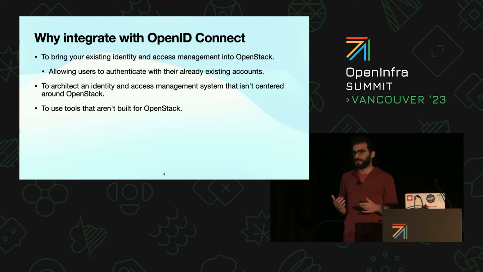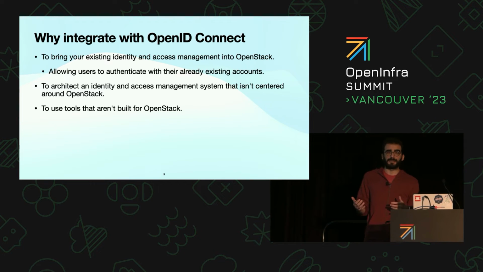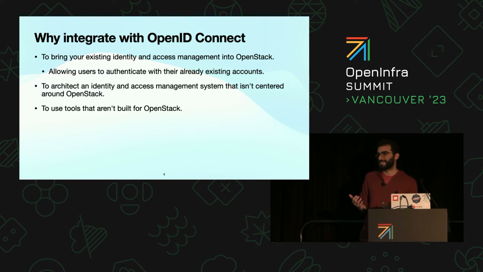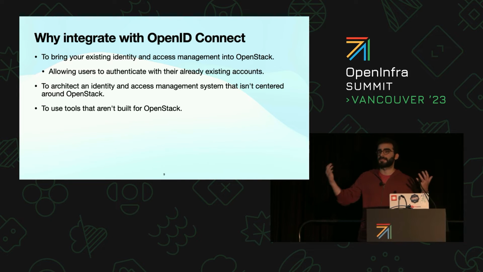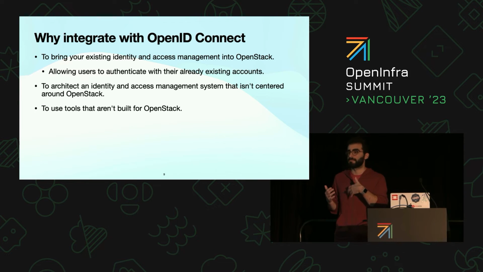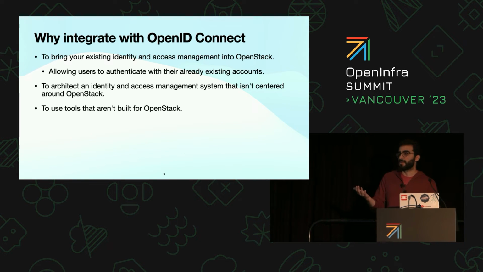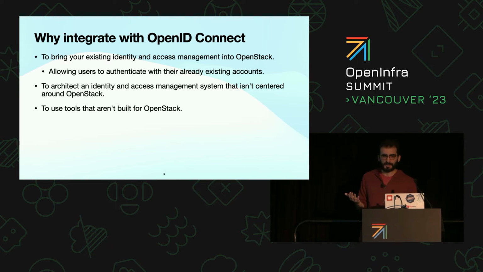Another reason is you don't already have an existing authentication access management system, but OpenStack is not the center of your world, so you do not want to put those users in Keystone and not be able to access them from some other places. So you're starting from scratch, and you're starting to think about an ecosystem which is not only centered around OpenStack, but also Kubernetes or your other systems that you're deploying in production.